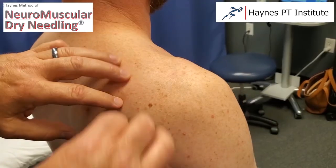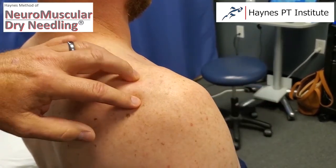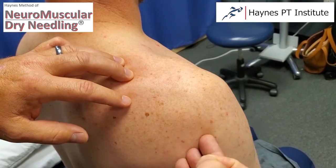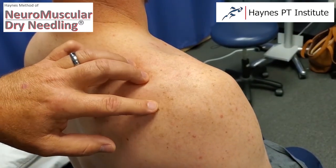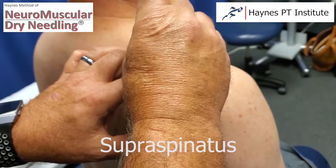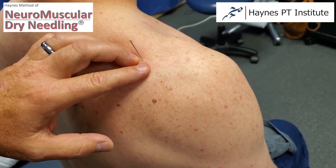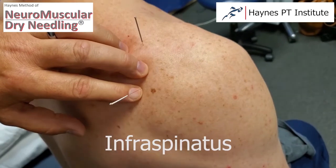Okay, all right. So let's talk about shoulder impingement, subacromial, subdeltoid bursa issues. Always, first, what we'll do is catch the muscles that are attaching out here. We can include teres minor, but it doesn't really have that much of an impact here, as well as subscap. So we'll focus on supraspinatus, infraspinatus, and then some other structures. Supraspinatus, we'll drop off the spine of the scapula, drop into the supraspinous fossa, down to its depth. We'll take a position just inferior to the spine of the scapula for infraspinatus.